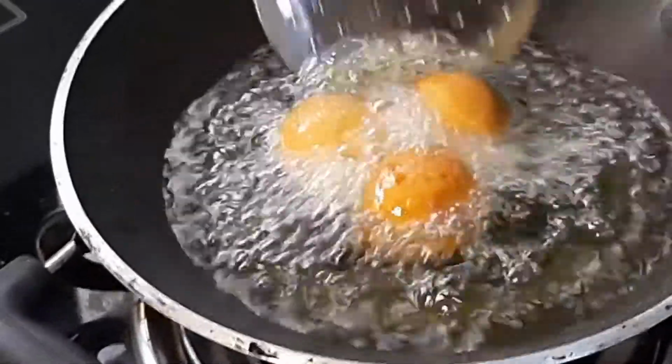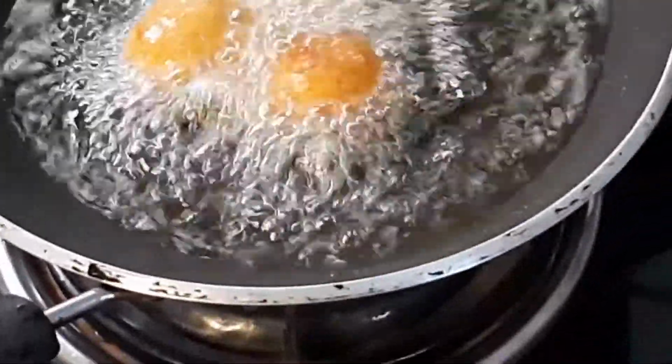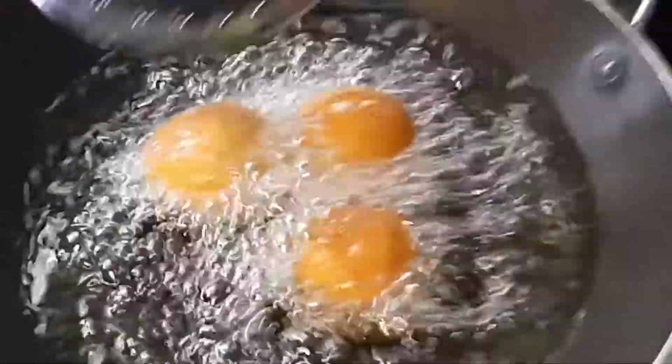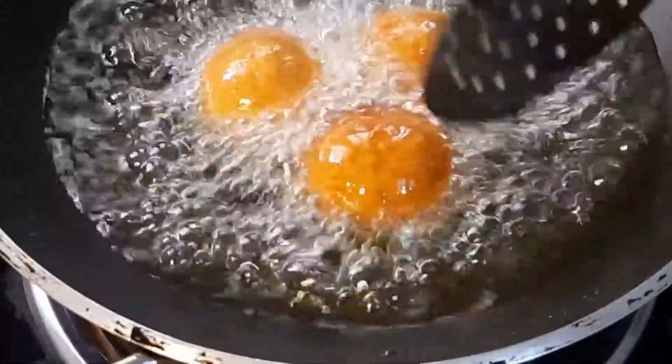Yes, the texture literally changes. Look at that. Slowly, from being just plain old balls, they turn golden.